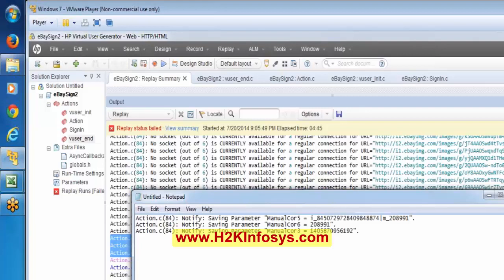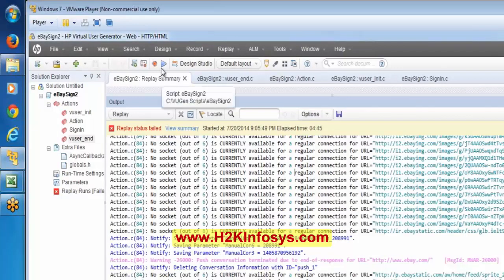And moreover, just to understand this concept one more time, just see whether these values are really changing from execution to execution. We'll try to execute one more time. Currently these three parameters have these values. Now we will execute one more time. Whenever we see these three parameters, we'll stop the script and try to capture the new set of values here.